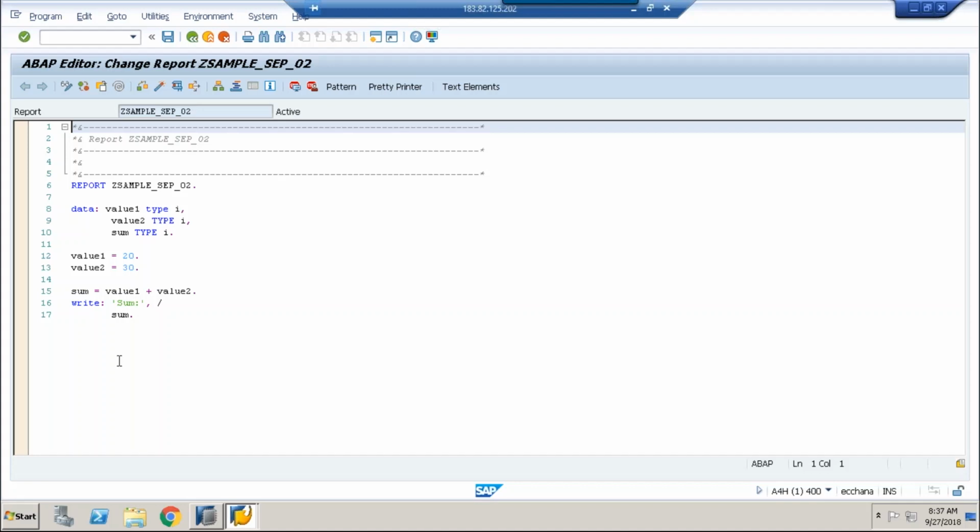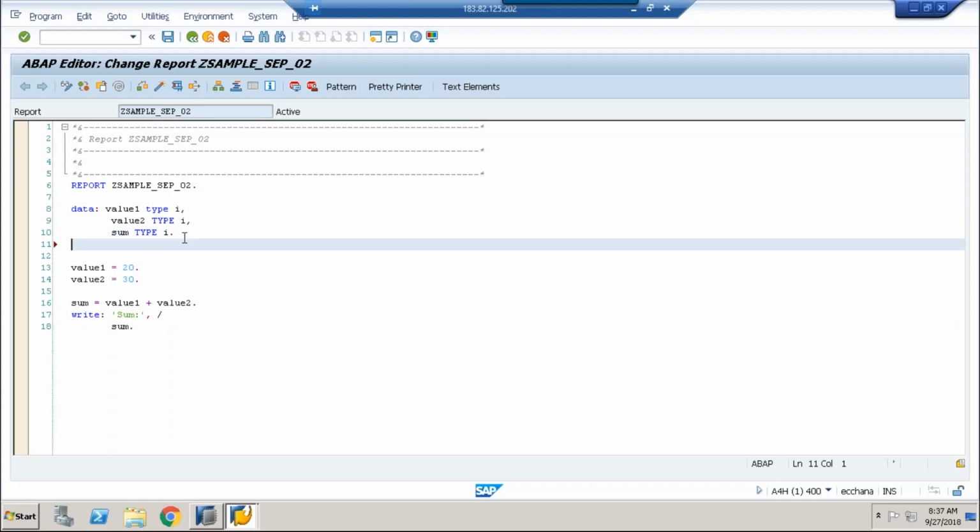Generalized in the sense, we are going to make an input screen, which in SAP we call a selection screen. So now we are going to see how to make a selection screen. For a selection screen we have only two keywords: one is PARAMETERS and the second one is SELECT-OPTIONS. For this program I'm going to use PARAMETERS. Just see how I use the parameter to make the selection screen for the same program.